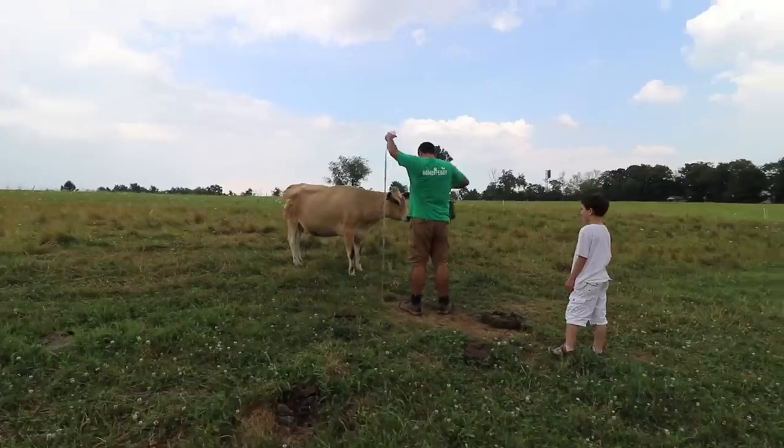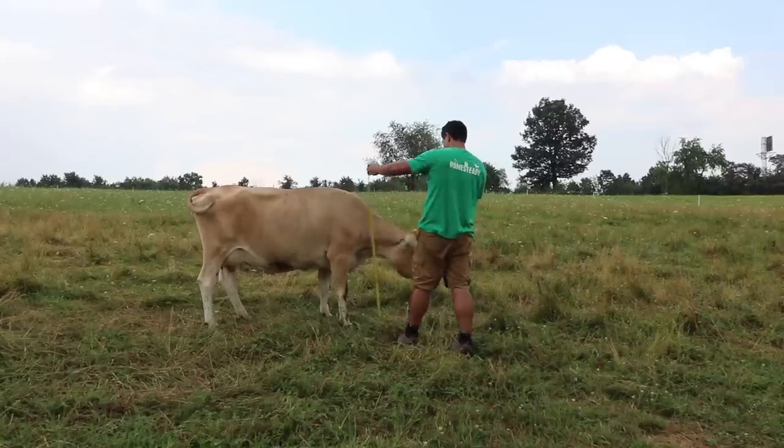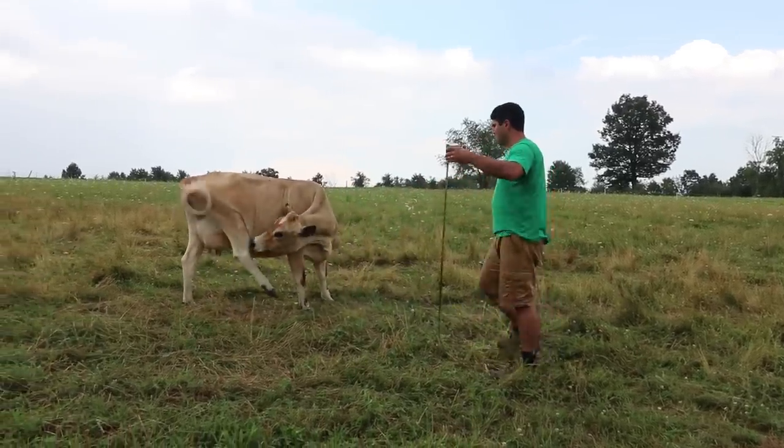Always. Let's go. You might have a full-size jersey, you might have a mini jersey. So the best thing you could do is go and measure your cow. For the stanchion, you wanna get the length, the height to her neck, the height over her back, and the width across. That way you can make sure the stanchion is wide enough for her, long enough to contain her, and your head gate is low enough for her to stick her head over, and tall enough for her to stick her head through. So right now we're gonna go measure the cow.